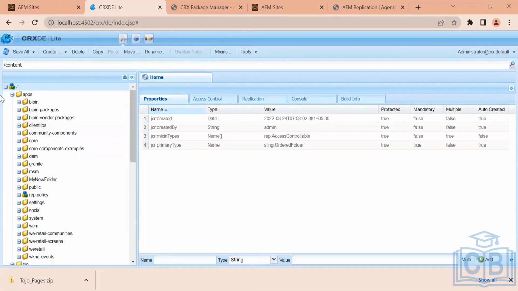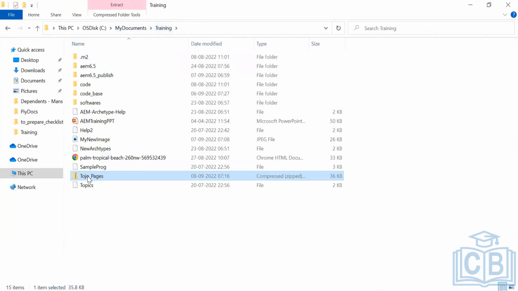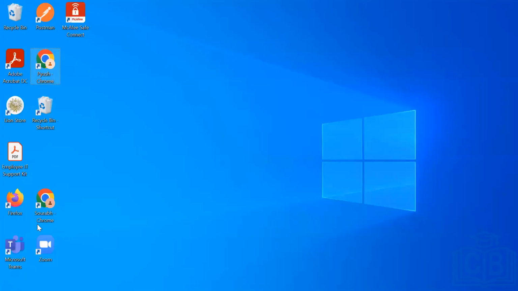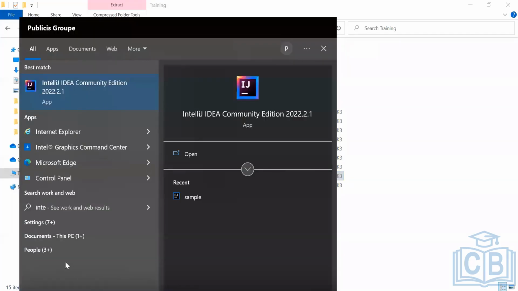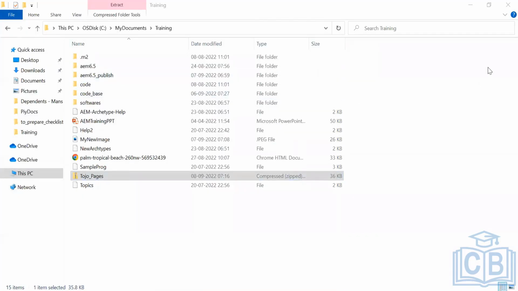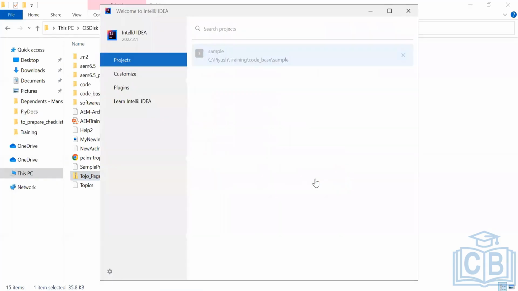Whatever we develop over here, we create the package of that and then we unzip it. Like here, I will unzip it. And then we will copy paste my component on my local machine. And there you will see that components are also in the form of XML. Let me just show it to you. I will open IntelliJ there and show you the format of one of the components. That is also in XML.